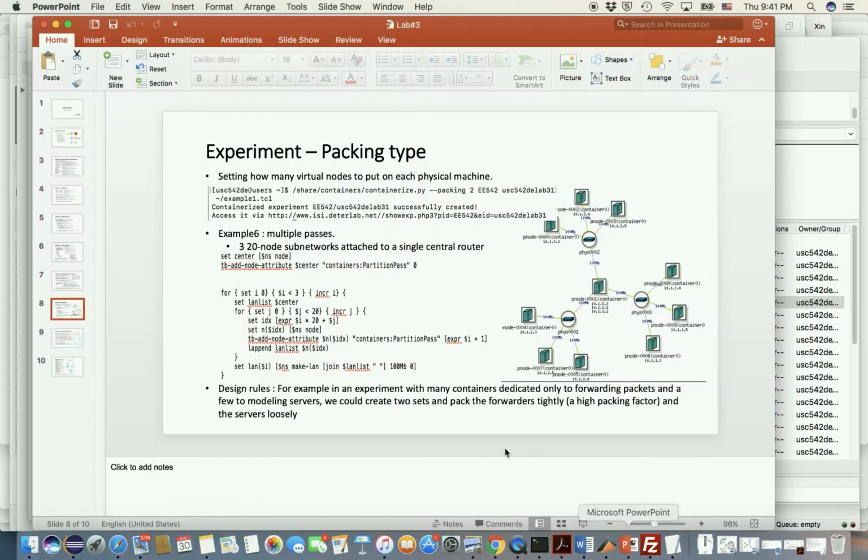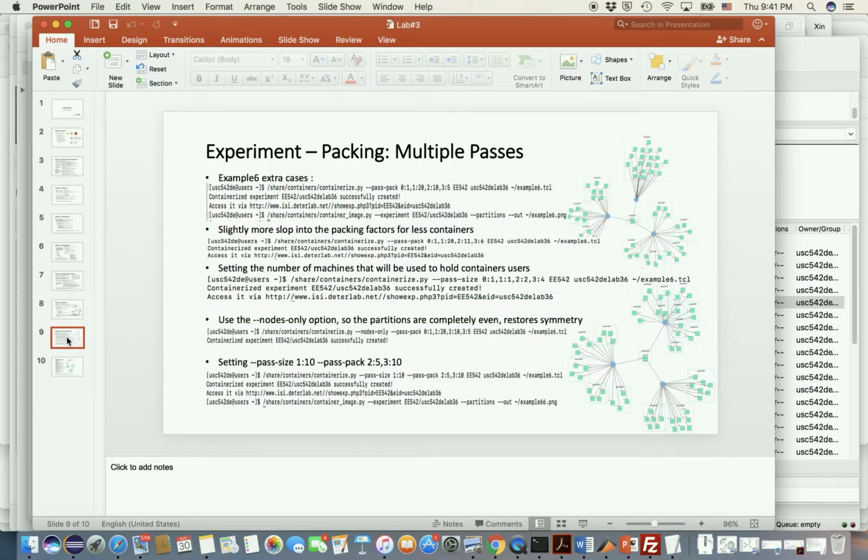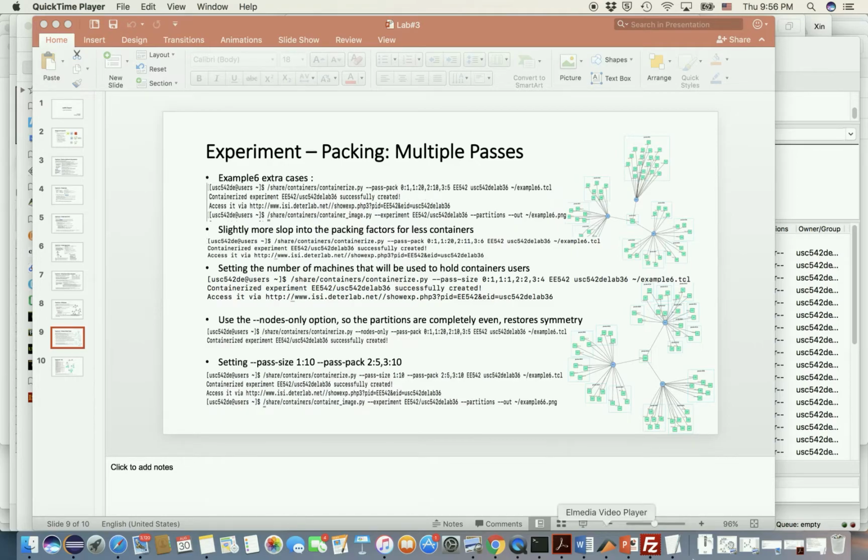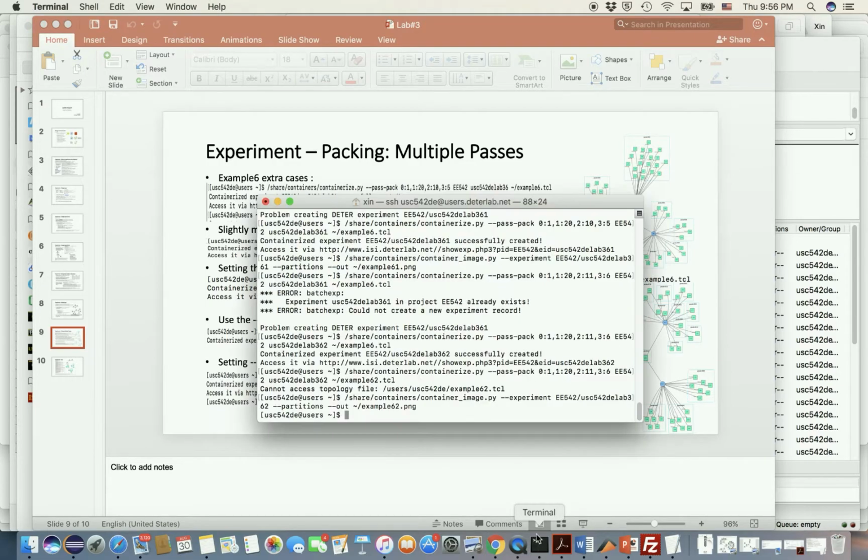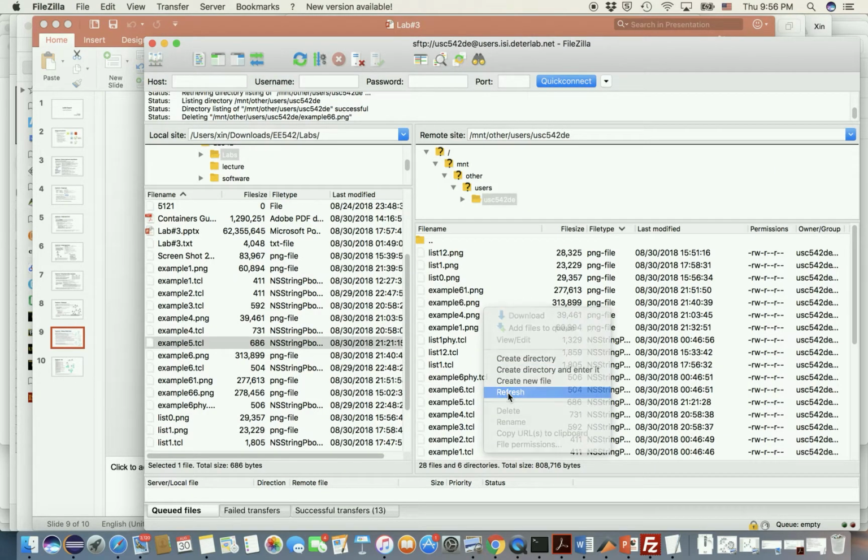Now we'll try this part. Through ParsePark we set how many nodes we want to include on each machine. First we set the center as just one machine, and the others are 20, 10, and 5. In another experiment we set 20, 11, 6, and we can see there is a difference.